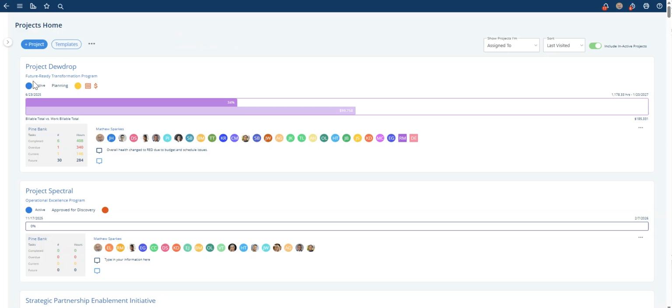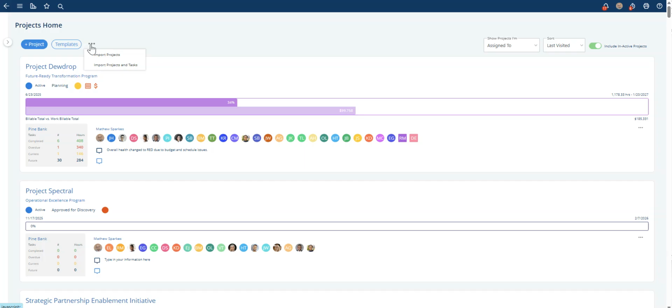From here, you'll see a list of the projects that are already in your workspace, and you can use all sorts of different add project processes, including from a template. If you see these three dots, then you have access to add projects by Excel import. We call this the More menu. If you click on the More menu, you'll see a drop down of Import Projects or Import Projects and Tasks.